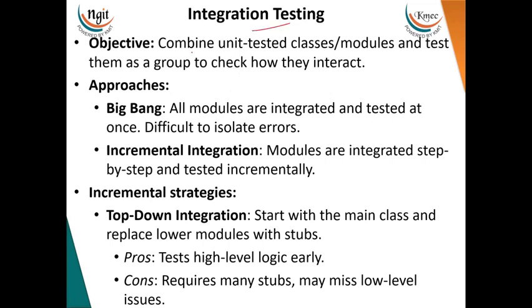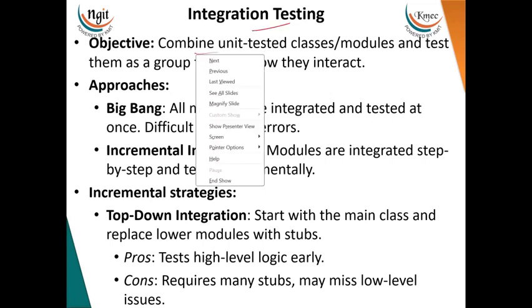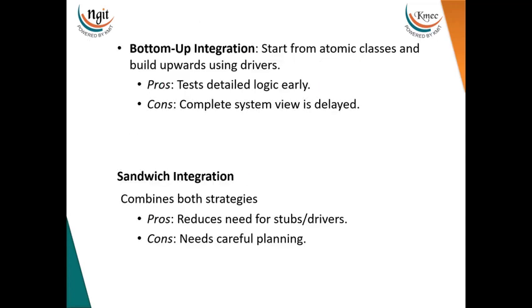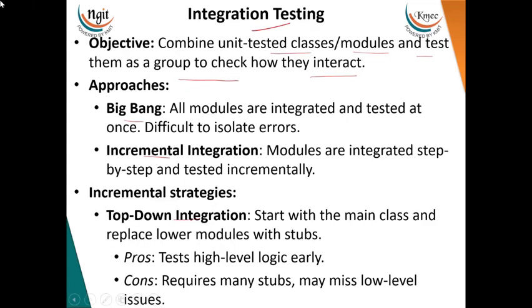What is integration testing? Combine unit tested classes or modules and test them as a group to check how they interact. What are the approaches? Big bang approach, incremental integration. And the incremental strategies, we have top down integration, bottom up integration and sandwich integration. So what are these things? We'll see. Basically the integration module will combine all the tested modules to build the full program. The main goal, as already described here, is that it checks if modules are working well together.